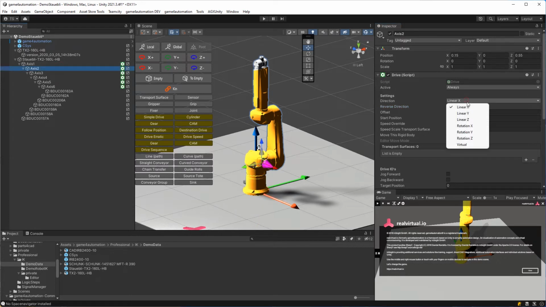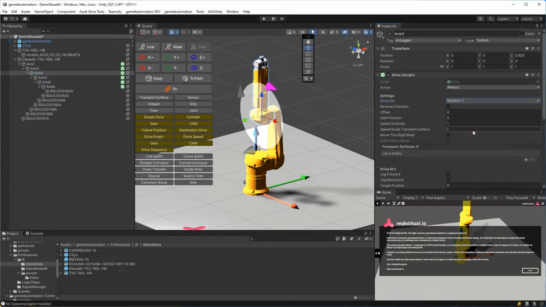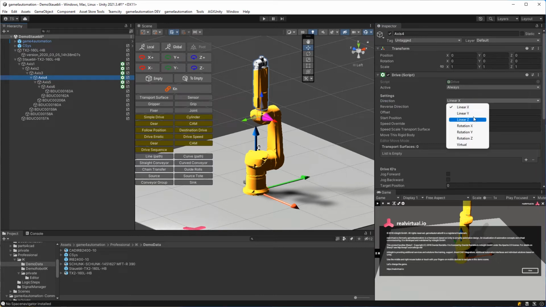That's the positive direction. Okay, 3. That's the positive direction. 4. Like that. No, rotation set. Also here it needs to be inverted. 5.